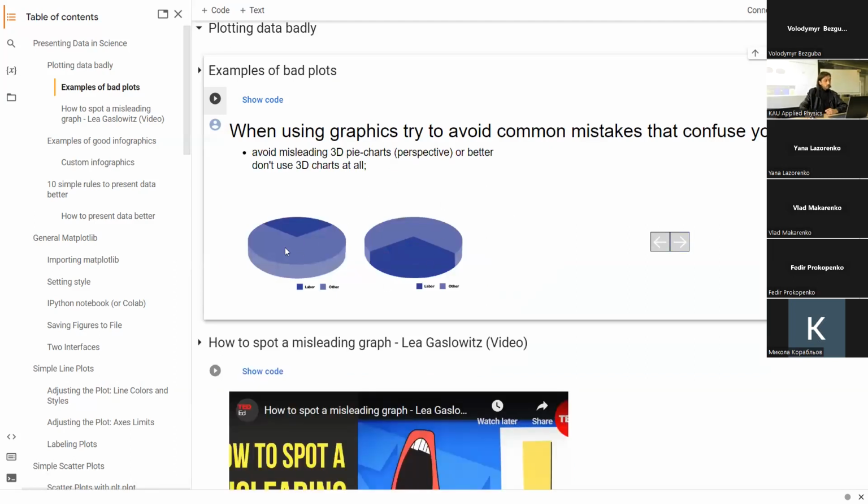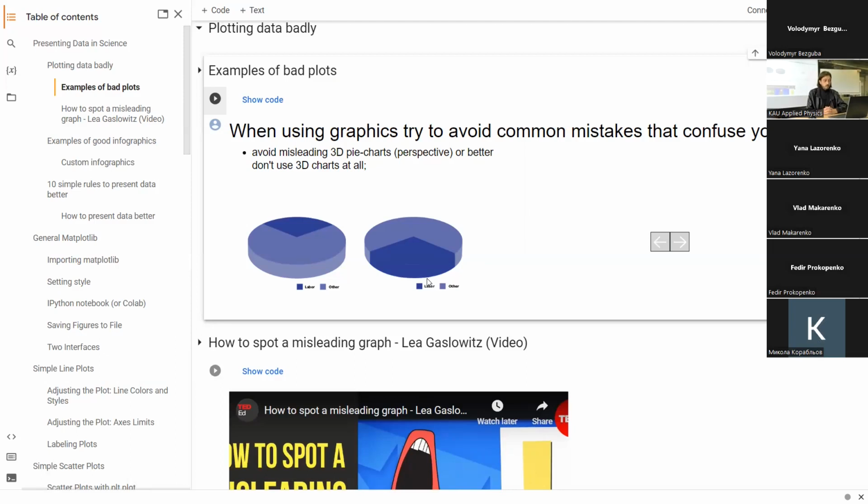Why? Because when we look at pie charts in 3D, we have the problem with the perspective. If you look at these two pie charts, you see that we have this sector. It takes exactly 25% on one pie chart and 25% on another pie chart.